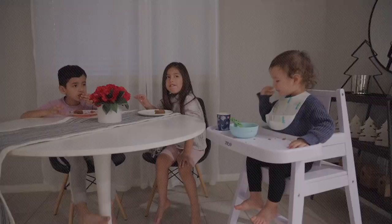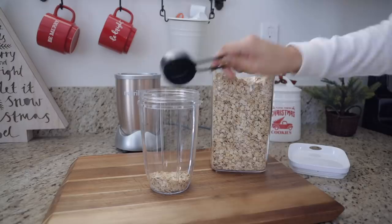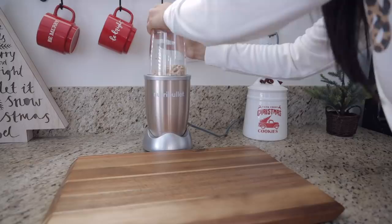All right, so for breakfast today, I'm gonna be making Ezra some Grinch pancakes. That's what I like to call it. But don't let that name scare you guys, because it's basically the same thing as regular banana pancakes. I just add in some greens though.